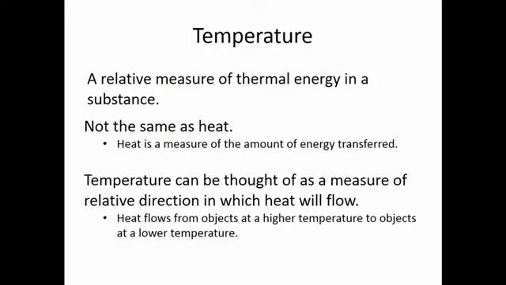So you could even think of it almost like an elevation. So high temperatures are like high elevation, low temperatures are like low elevation, and then heat would flow like water flows from high elevation to low elevation. Heat would flow from high temperature to low temperature. So that's the idea of what temperature is. Not the same as heat, but we can measure temperature, whereas heat is not something we can measure directly, as we will see.